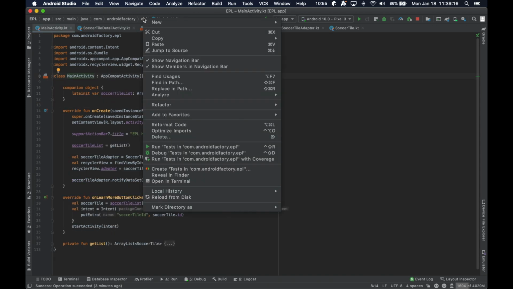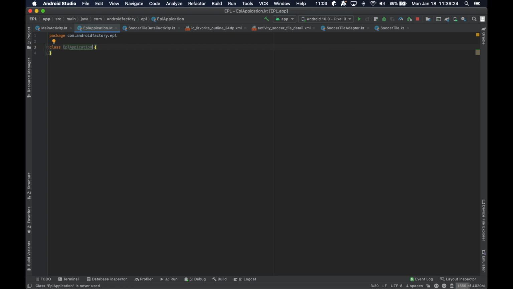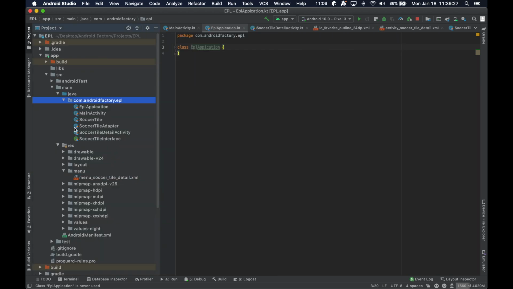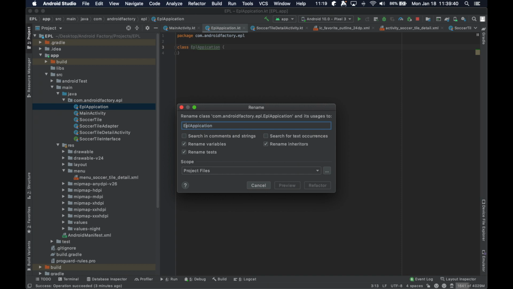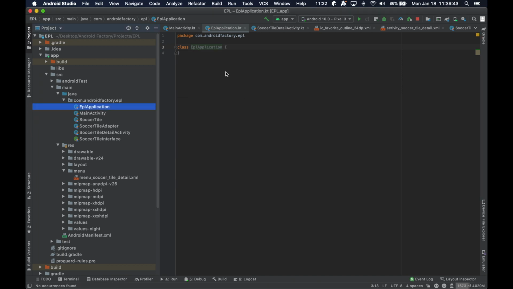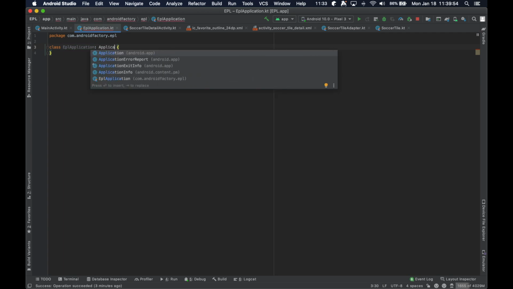So, with that being said, we can go ahead and create another class here. I'm just going to call it EPL application. Okay, if I could spell it right, that would be nice. Okay, so instead of just changing the L here, and now it doesn't look like a class, it just has this little Kotlin file. Go ahead and right click and not new, but refactor, rename, and put the L there, and it renames the class name and any references to it if that were to be the case, and then we're all good. But what we can actually do here is have this extend application.